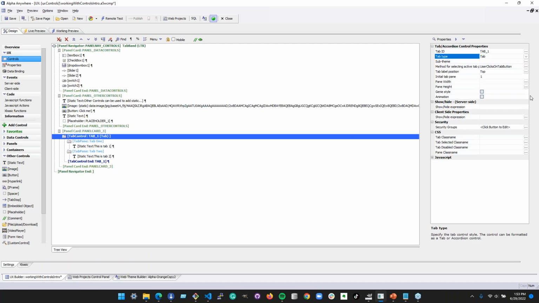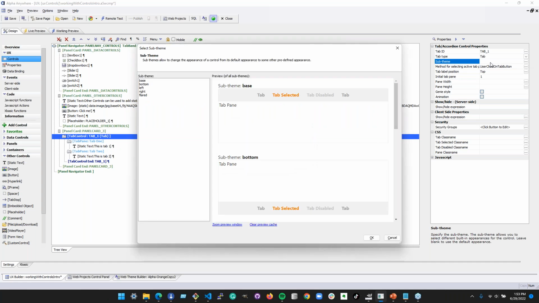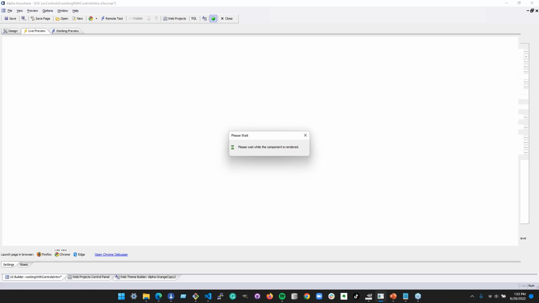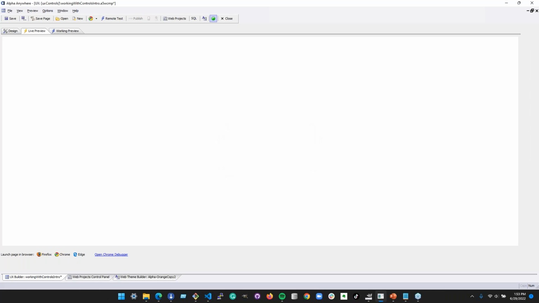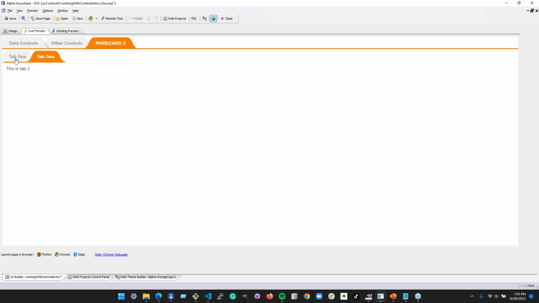I could make that look the same as my panels by changing its subtheme setting in the tab control properties. Flared is the one that I've been using here. Yes, that's the one people often think of when it comes to tabs. It's a common one. Changing the background color too, but still being square, is another way to do that. So there's the 2 tabs.